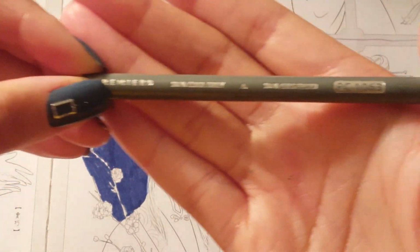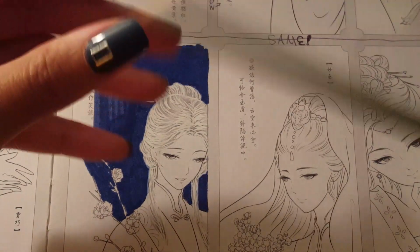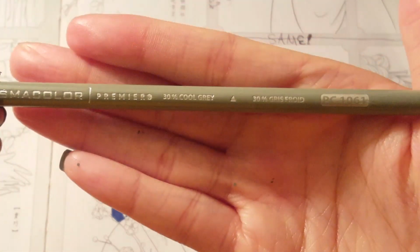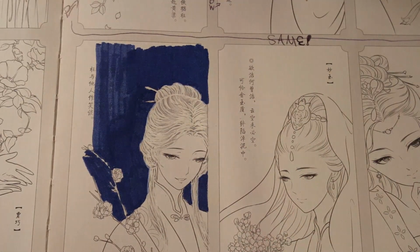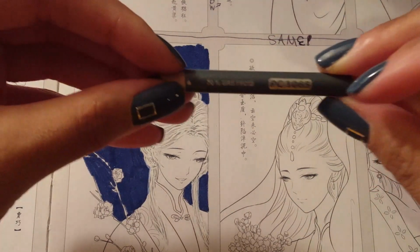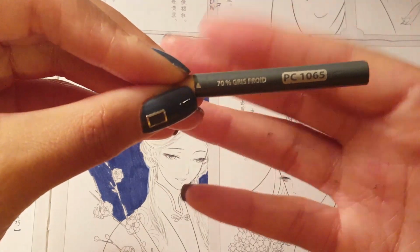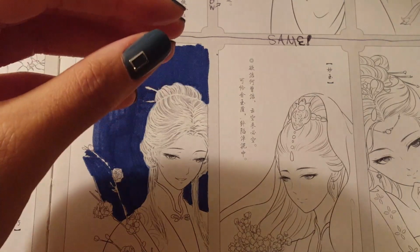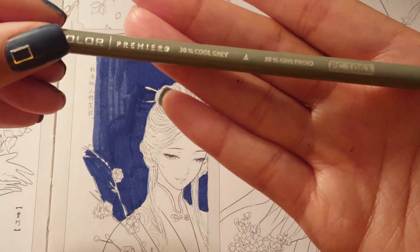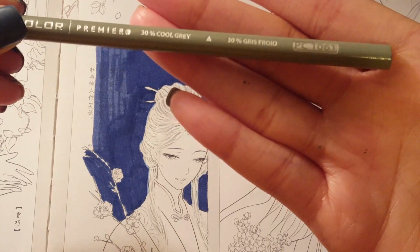I have my Cool Gray 50%. This is the darkest color. And then I have my Cool Gray 30%. This is the lightest color. I have pencil shavings on my fingers. And I may or may not use my Cool Gray 70%. It just depends on if I would like this contrast of this dark of a color. But we are going to start with the Cool Gray 30% as it is our lightest color.